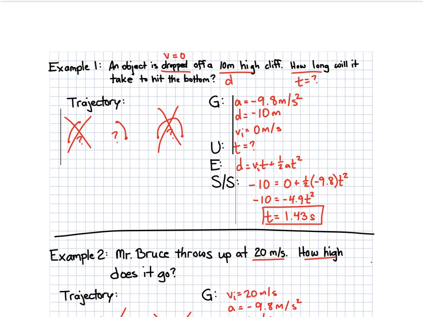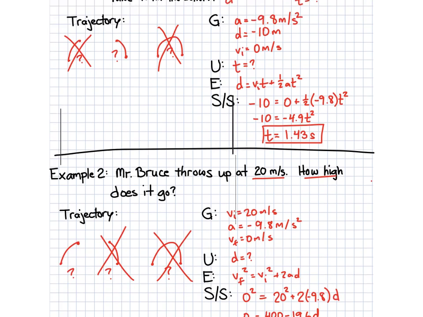All right. Go ahead and try example 2 on your own. So when you're doing problem 2, you've got to tell me what trajectory you want to use first. That's really the first thing, right? Because that will tell you what givens you're going to end up using. When I grade these questions, I'm going to be looking to see that you wrote down what trajectory you're picking. Because once you pick that, I'll check to make sure whatever you picked for your trajectory matches your givens.